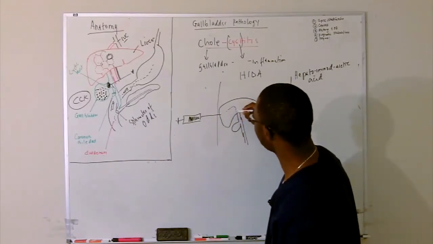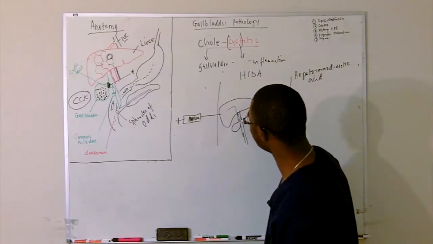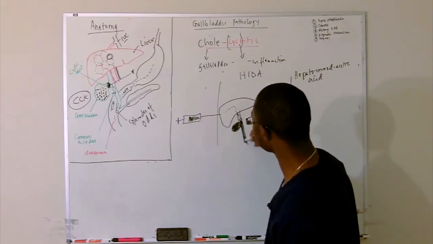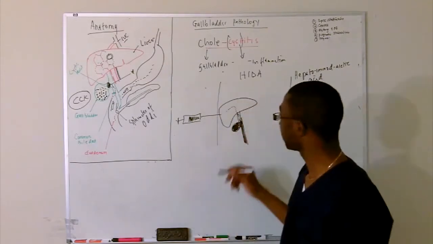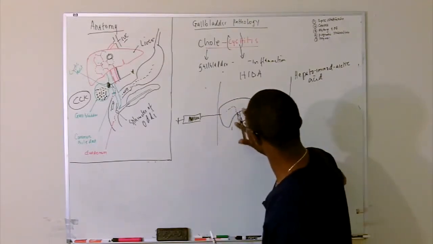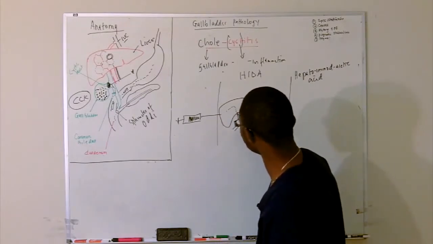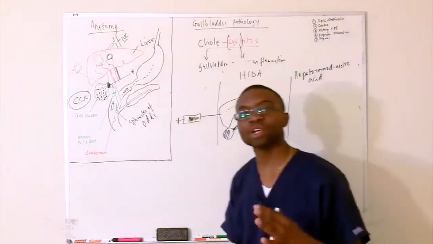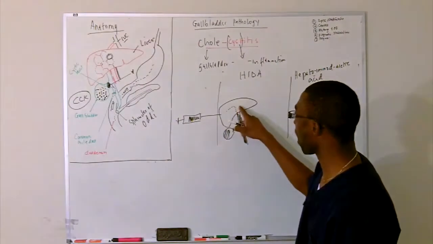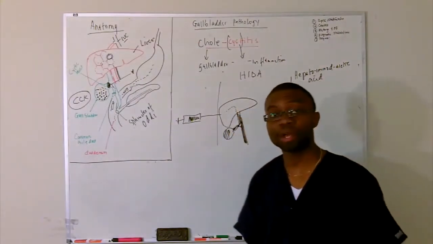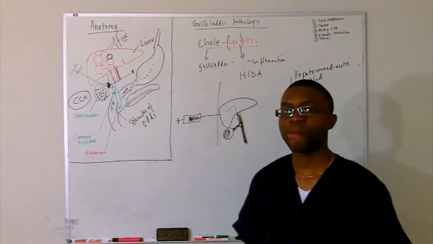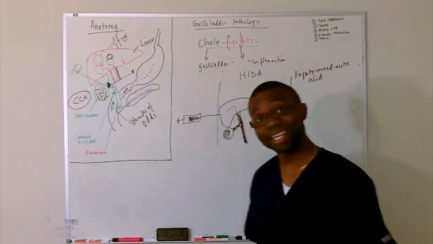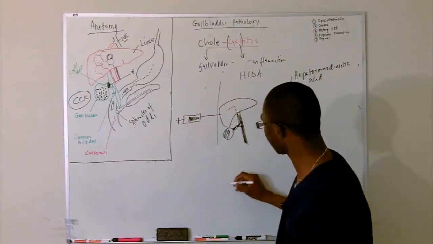And the idea is this. The dye is supposed to travel out, go into your biliary tree, highlight the gallbladder, and come out into the common bile ducts, right? That is the goal. If everything is working in your gallbladder, we should be able to see the dye after 4 hours traveling all the way down to your gallbladder. That's great. However, if you have cholecystitis, this is what we're going to see.